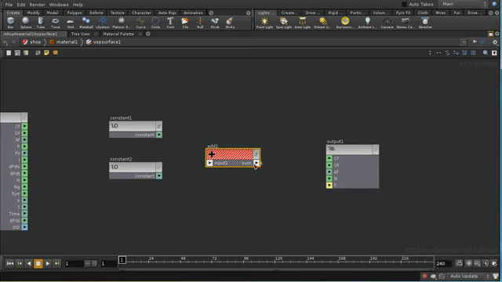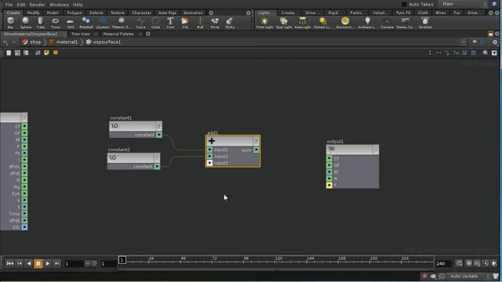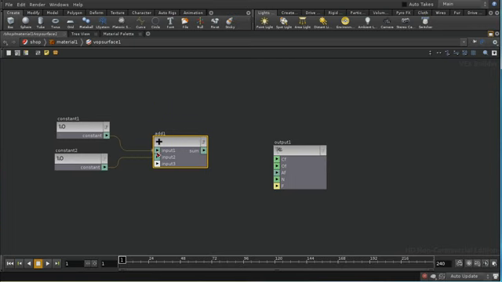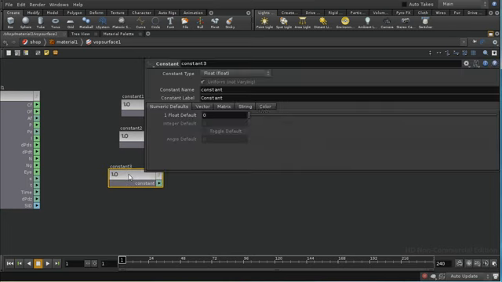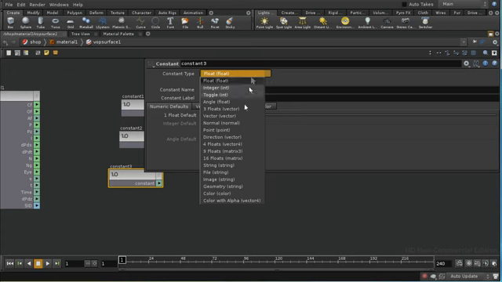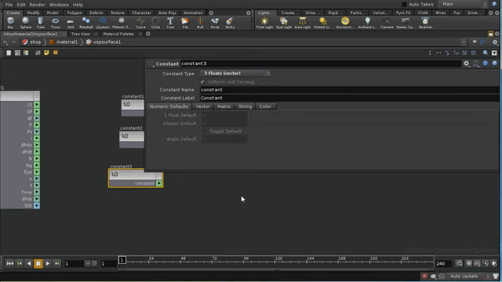The output also starts as white, but as soon as we connect this float here, we can see that the output turns into a float as well. And that's true here. So a node like the add node takes a variety of different inputs, and the output will depend on the inputs. Note that if we try and add, let's create another constant, press P to bring up the parameter window, and I'm going to turn this into a 3-float vector.